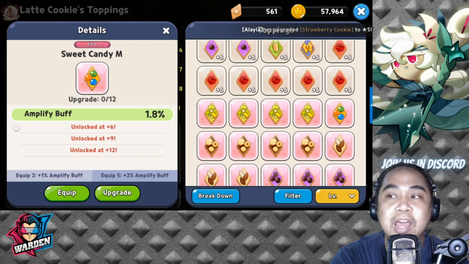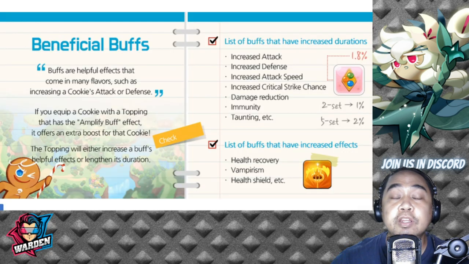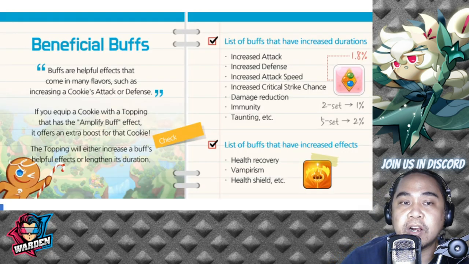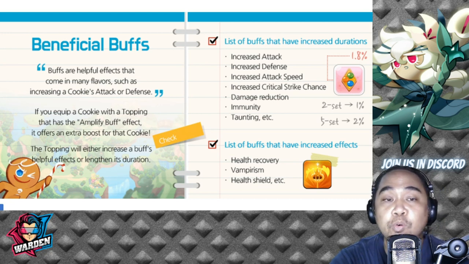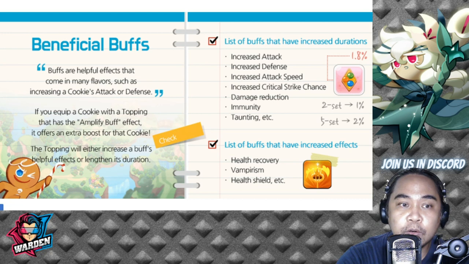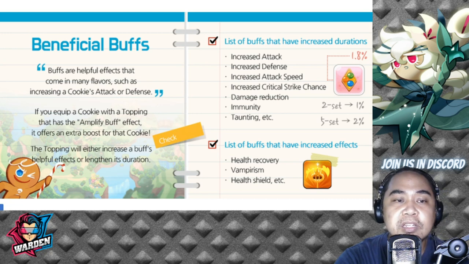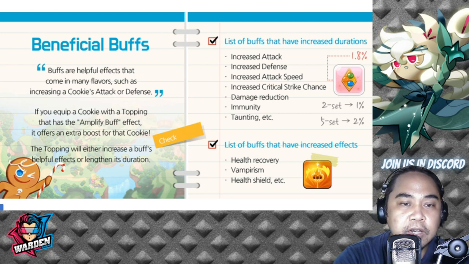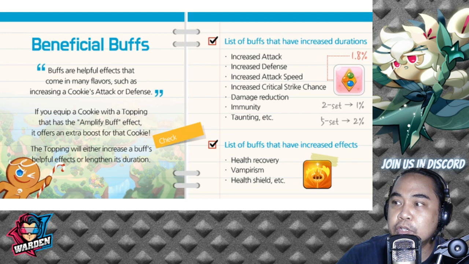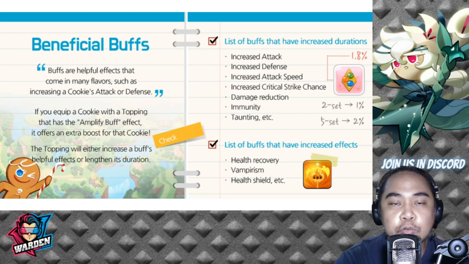So, in terms of beneficial buffs, buffs are helpful effects that come in many flavors, such as increasing a cookie's attack or defense. If you equip a cookie with a topping that has an amplify buff effect, it offers an extra boost for the cookie. The toppings will either increase the buff's helpful effects or lengthen its duration. Those are the two types of effects that the amplify buff can give.